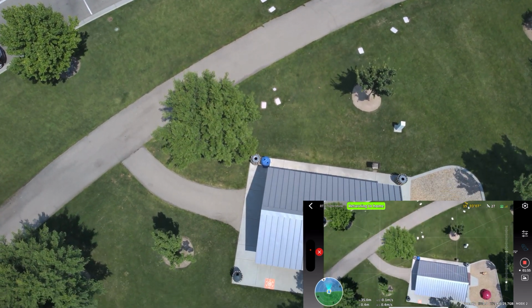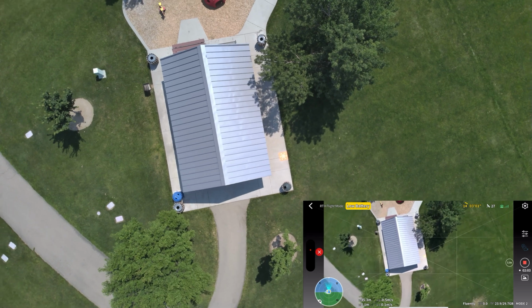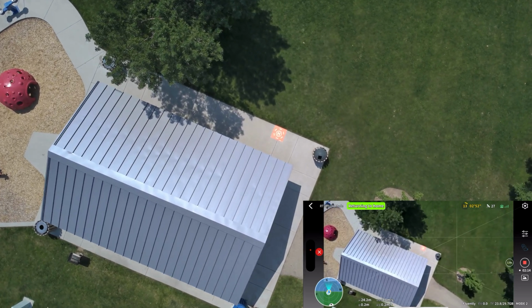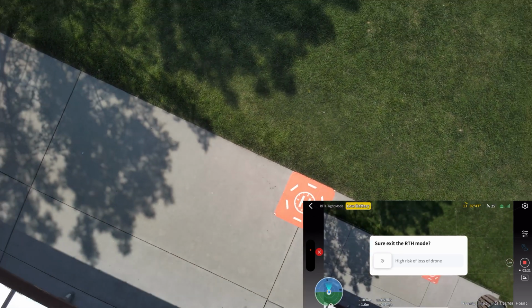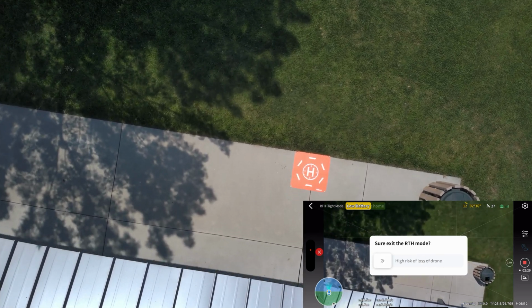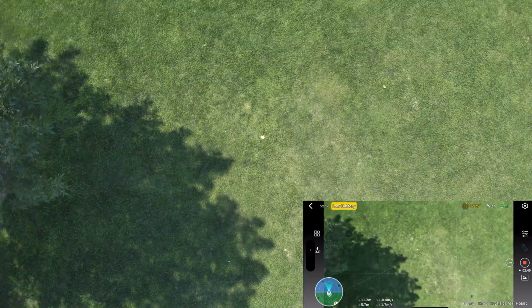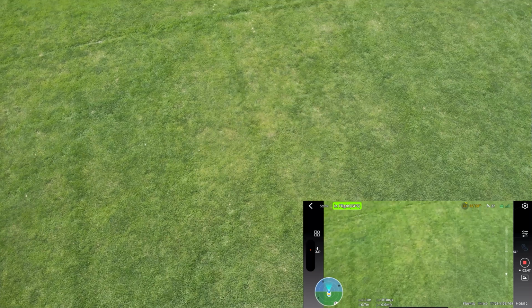So I'm trying to drop the camera down. Now it's coming down. I don't know if I can adjust how quick the gimbal movement is or not, but you can see the drone starting to adjust itself, and it looks like it wants to come down right on the side of the building. We'll give it a chance here. Nope, I'm not gonna. I'm trying to exit return to home, and the slider will not let me. There we go. I was trying to slide it on. It was going to land right on top of the roof here, and so let's kick that camera up.